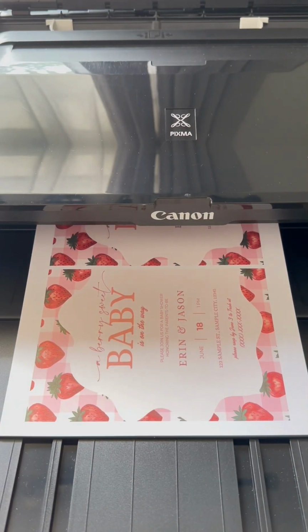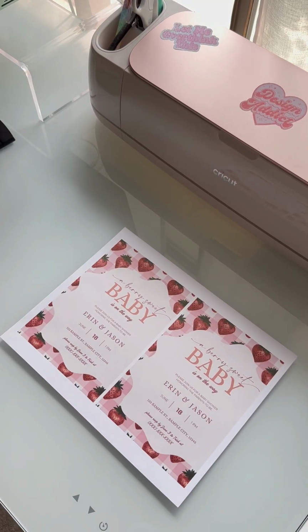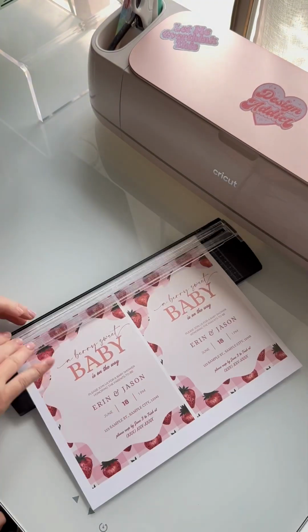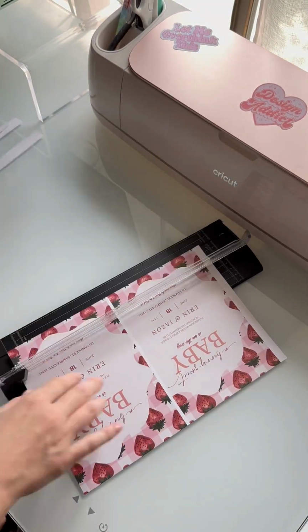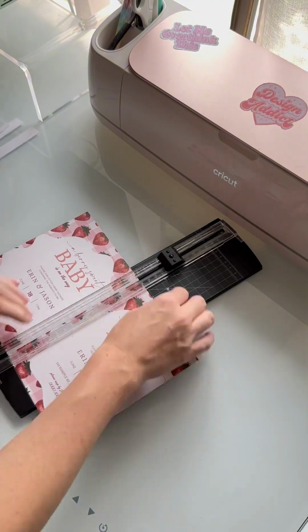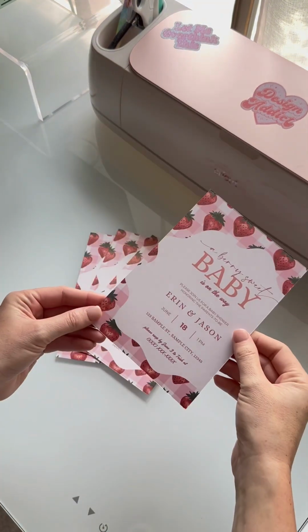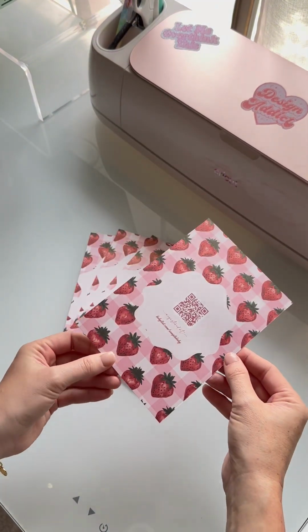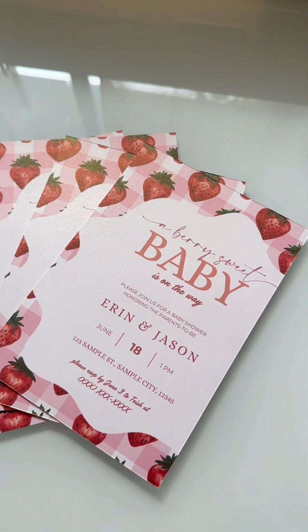I always get asked a lot how I am able to print onto the back of invitations. So my biggest kept secret when it comes to doing that is getting rid of the margins that are defaulted on your printer settings. Once I get rid of those margins, it always lines up for me. And anytime I forget to do that, it never comes out right. So make sure you try that little tip next time you're making invitations.